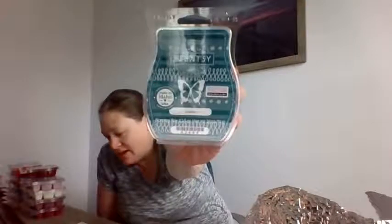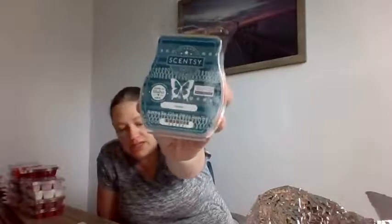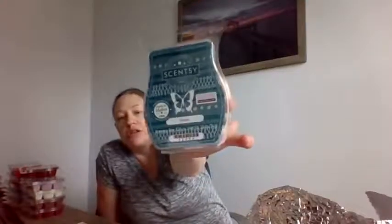Next one is Ocean — really pretty turquoise-y color. It's cool and refreshing aquatic notes deepened with water lilies and ocean breezes. They compare this one to Atlantic Air, which I've actually had warming in my bathroom last week. I agree — if you like by-the-sea or Atlantic Air or anything from the fresh family with that aquatic type smell of ocean breezes, it's definitely nice. Atlantic Air feels slightly less aquatic, but if you like those ocean scents, I would definitely try Ocean.